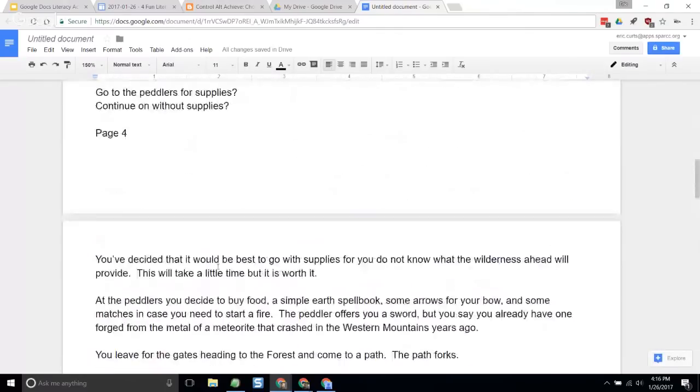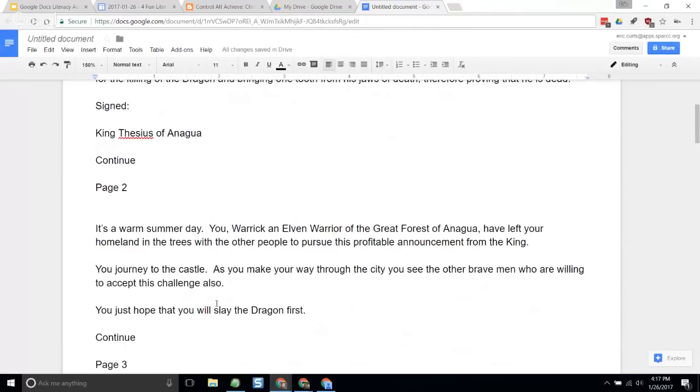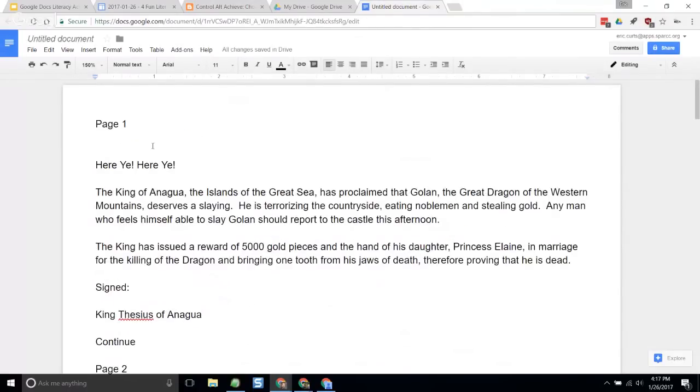So it starts branching at that point. So the students want to start by basically typing up their story. Now, a couple of key things are going to be important. They're going to want to put a page break after each page so that each page is its own individual thing. You don't want a student seeing text from a page they haven't chosen yet. So as they write it up, let them go ahead and type up their story.